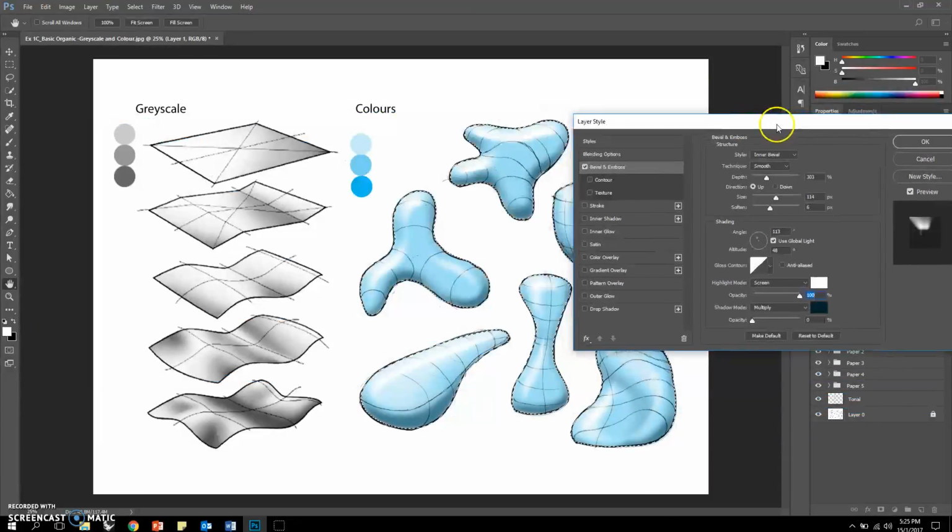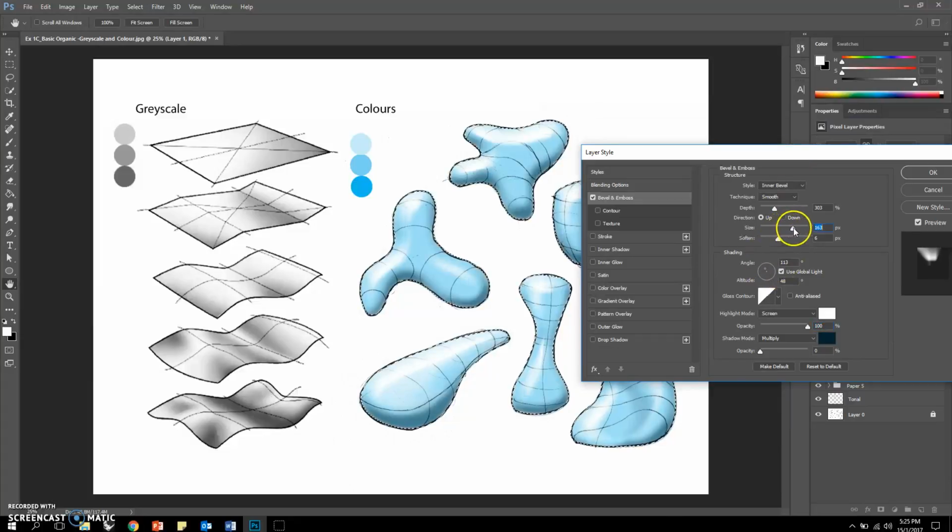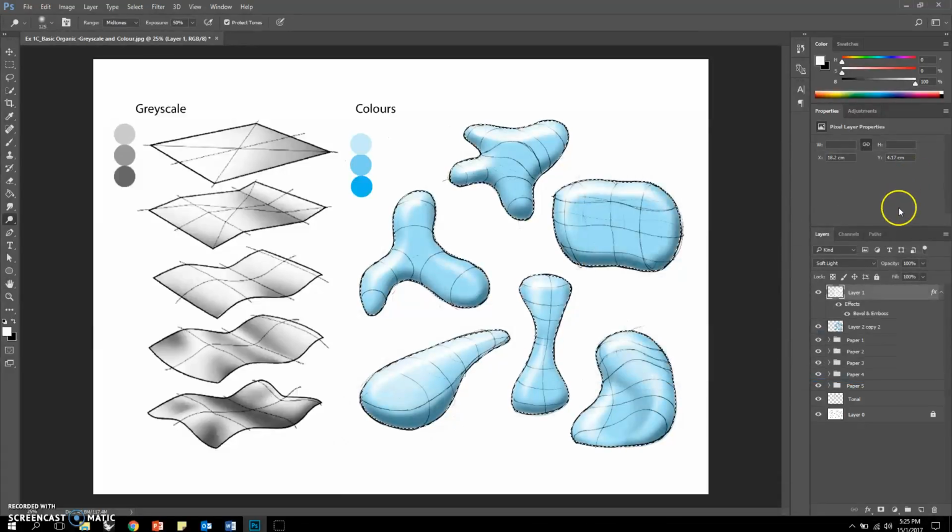From here, I can always adjust to where I want. Oops, soften it. Okay, so I want the highlight, but I do not want the white. What I can do now is I reduce my fill. When I reduce my fill, I will still get my effects, but without the fill.